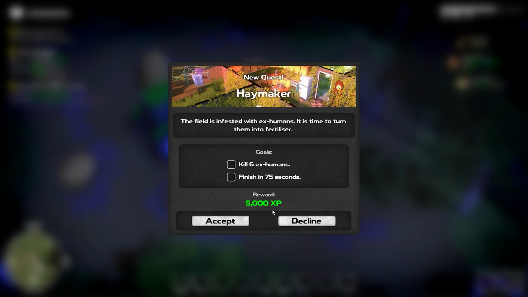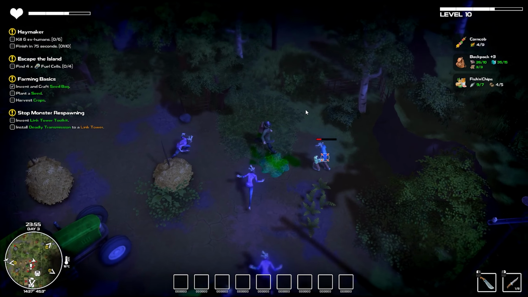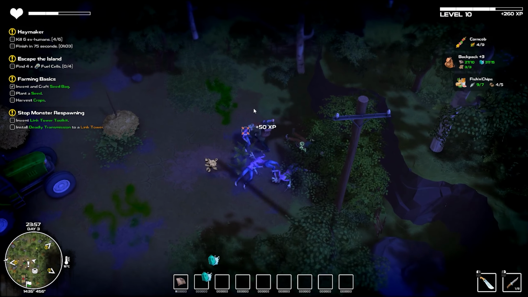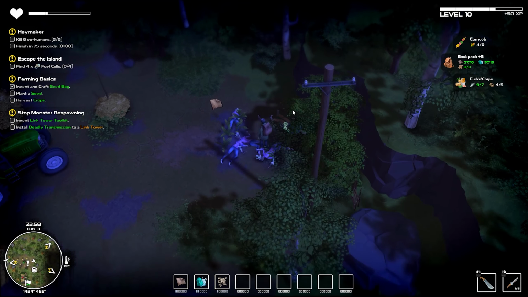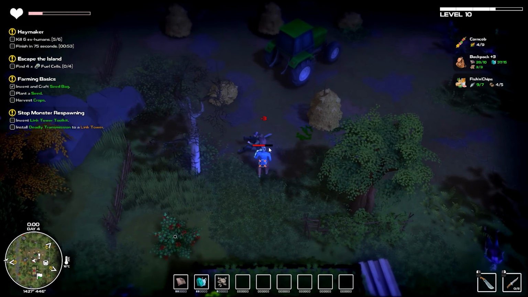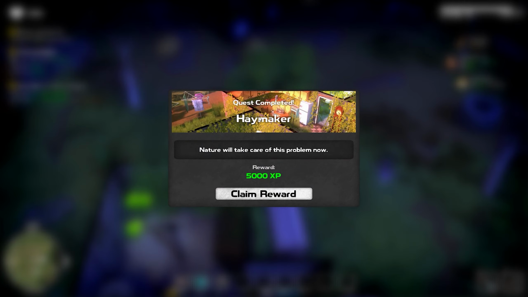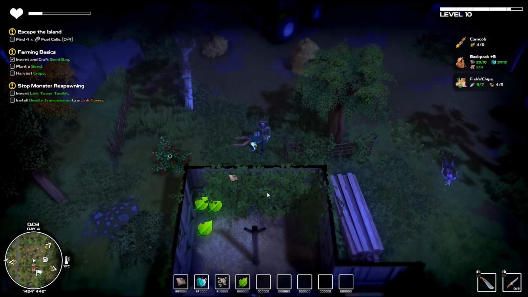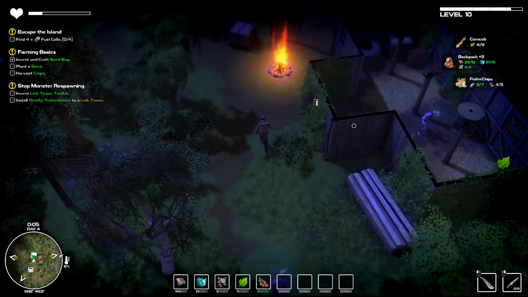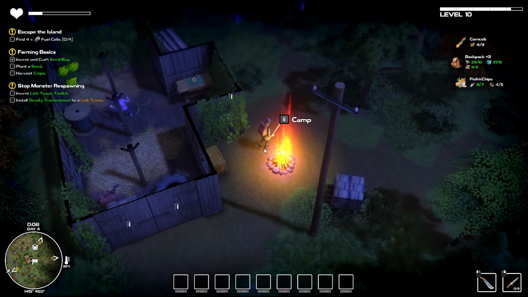Investigate, kill 6x humans. Wait, what? Should I accept it? Oh, sugar me sideways. Did I do it? Do I do it? Oh, wait. Did I do it? Oh, I did do it. Freaking hell, I didn't think I'd do it. I didn't realize he was just hiding from us. Okay, so that gave us some XP, which is nice. I think we have to be level 11 or level 12 for the Link Tower.